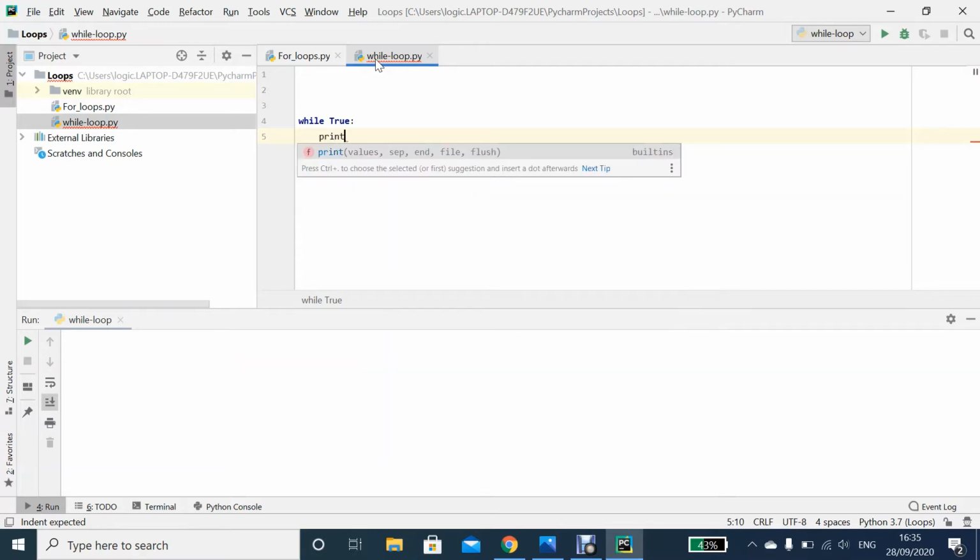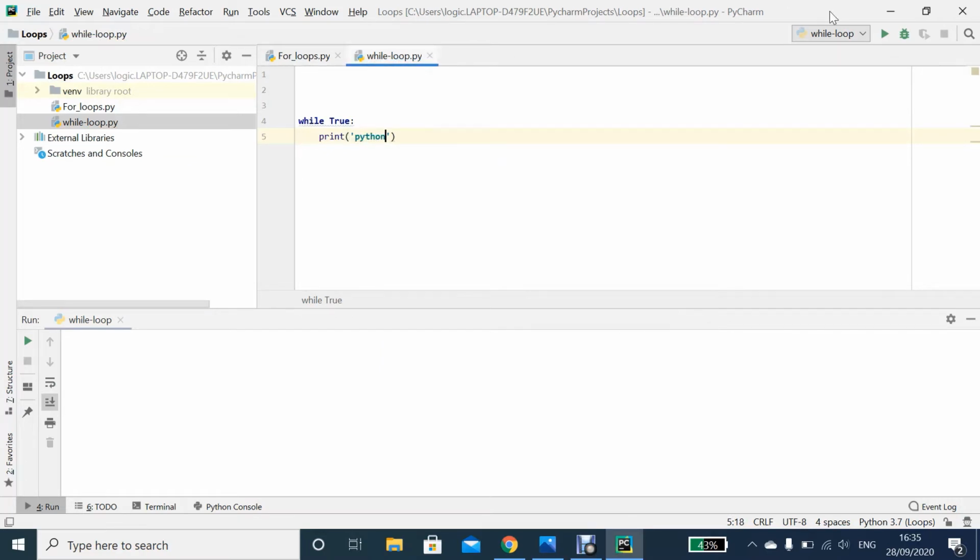We can try that by just printing anything inside the while loop, like Python. The syntax is exactly the same, but the for changes to a while, and the colon is exactly the same, and the condition goes right there. So nothing really changes except a few bits of syntax. As you can see, Python is now in an infinite loop, and it's going to keep on printing until we stop the program.